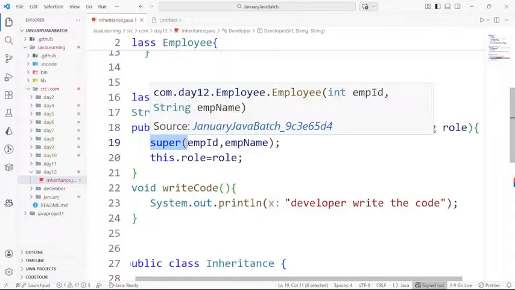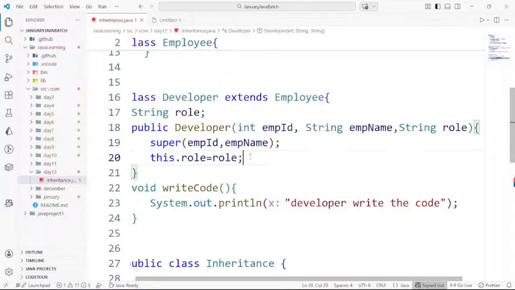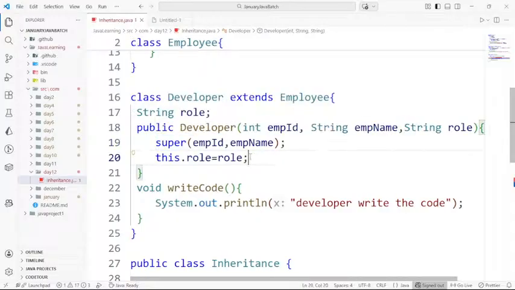Super keyword helps in 3 ways: one is calling the parent constructor, one is calling the parent properties, one is calling the parent methods. By this way it can initialize the values.